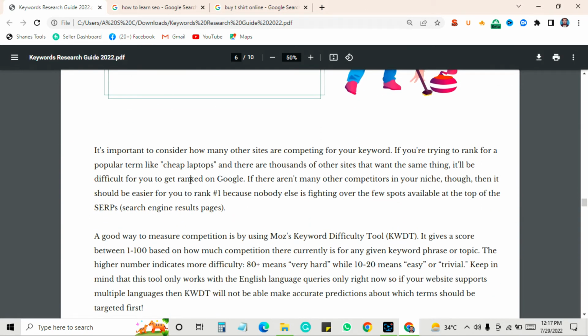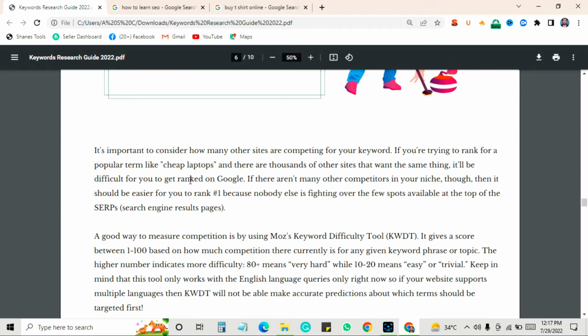Well, it's important to consider how many other sites are competing for your keyword. If you are trying to rank for a popular term like cheap laptops, and there are thousands of other sites that want the same thing, it will be difficult for you to get ranked on Google.